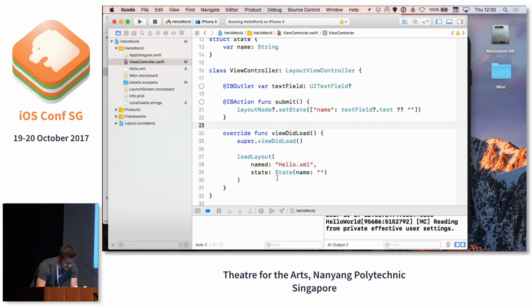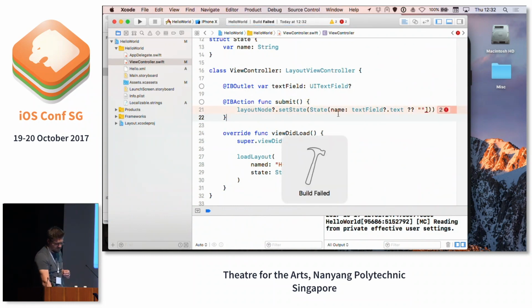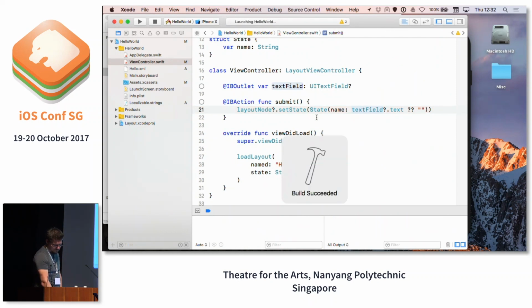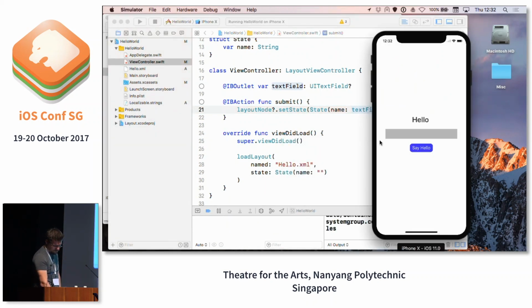And here again, I can say... oops. And this works the same.